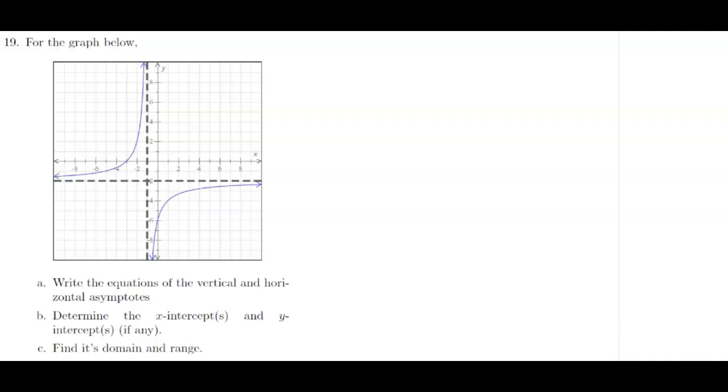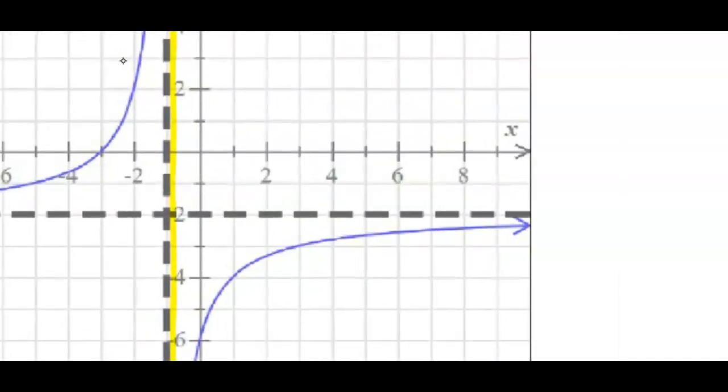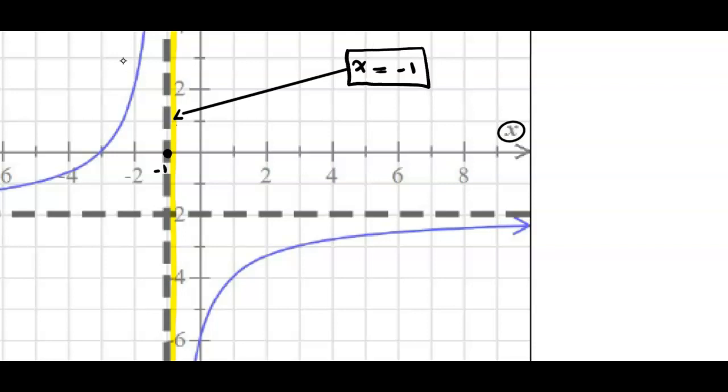All right, so the first question, you want to identify the vertical asymptote and the horizontal asymptote. So the vertical asymptote will be this axis over here, as you notice, and you can focus on the intersection of the axis with either the x or the y. And you notice here this is x equals -1. Therefore, this line is going to be x, because it's intersecting the x-axis, and it can be -1 because it's intersected at -1, and this should be your equation of the vertical asymptote.